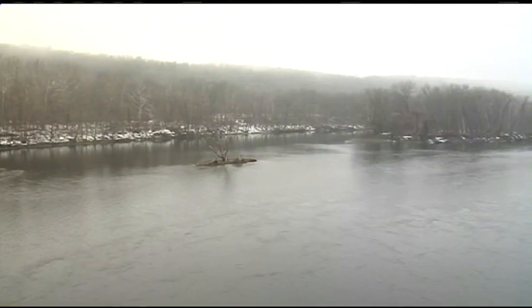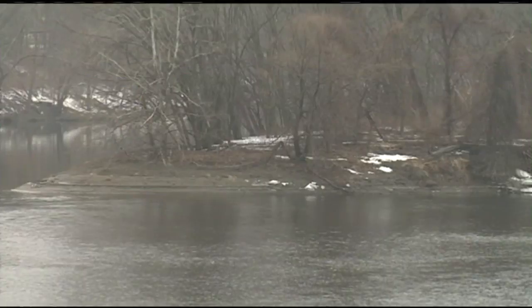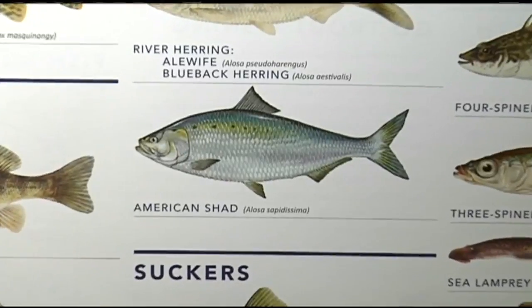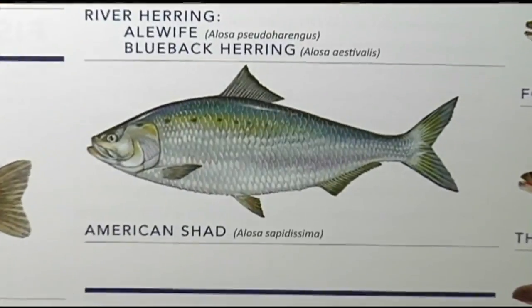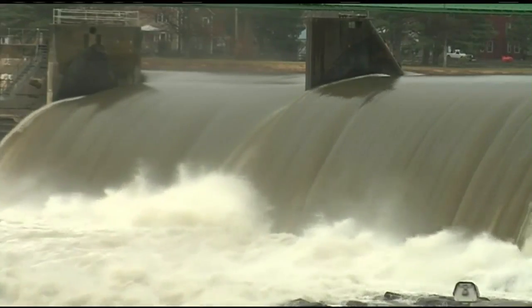River steward Andrea Donlin said the shad population is higher in the Connecticut River than other bodies of water. Shad in general have been declining — in the Hudson River the numbers have gone way down, but in the Connecticut River they haven't seen a precipitous drop and have actually been doing better. Donlin told 22 News they're working to increase the shad population by improving water quality and reducing the number of dams that prevent the fish from spawning.